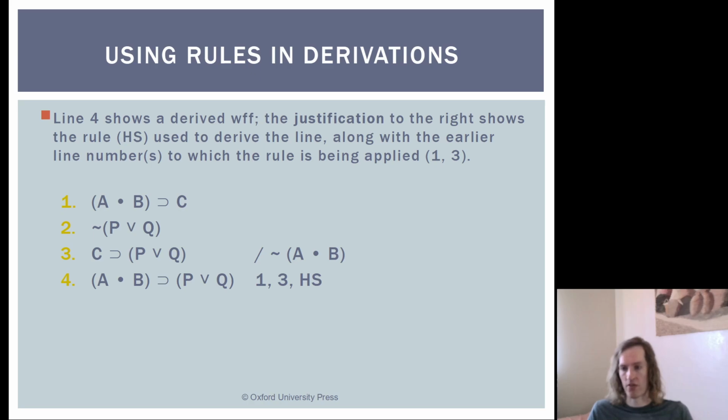So we have our justification here. In the book and here in the slides, you can see that for each of the rules of inference and rules of equivalence, there'll be a sort of shorthand version of it. Modus ponens is MP, modus tollens is MT, disjunctive syllogism is DS, hypothetical syllogism is HS. So you don't have to write out the full thing. You can use a shorthand like this, and whenever the rules are introduced, the shorthand will be introduced as well.